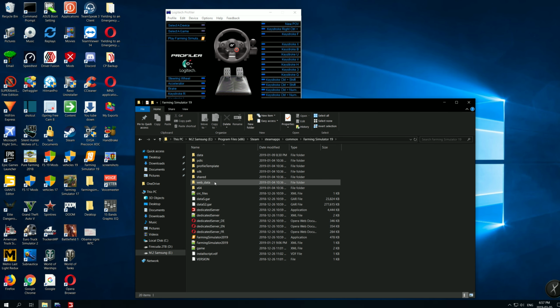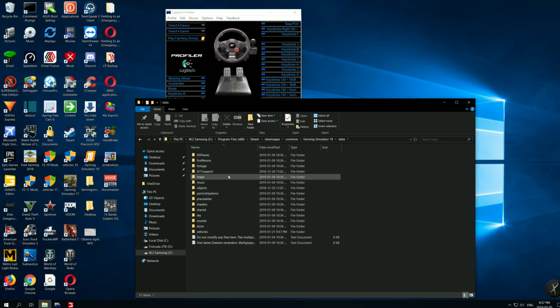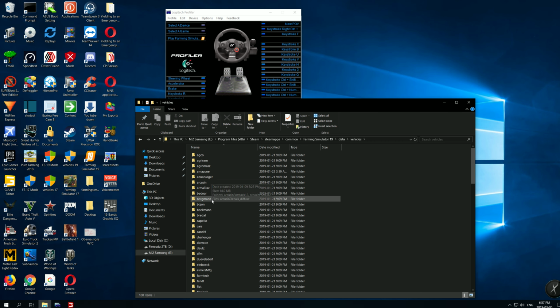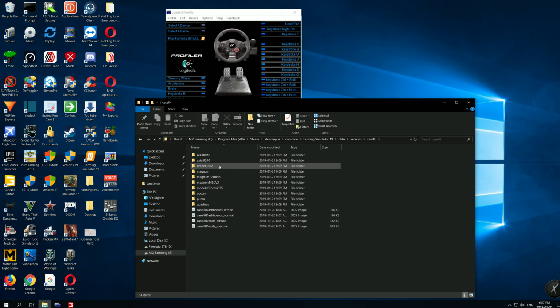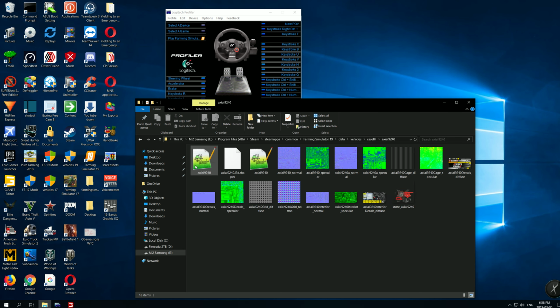We'll open that up. What you're looking for is the file called Data. That's where all your placeables and vehicles, whether they're trailers or implements or whatever, are stored. This is vehicles. We're going to come in here, and we're going to look for Case. Here's the Case IH, and we're looking for the actual 9240. That is the harvester I'm using. I'll open this up, and because I have Notepad, I can easily see one of the two files that I'm looking at.